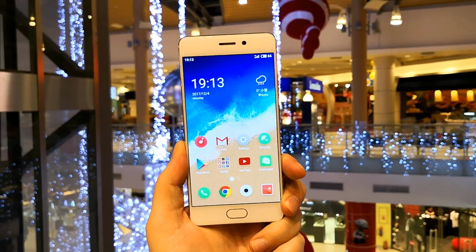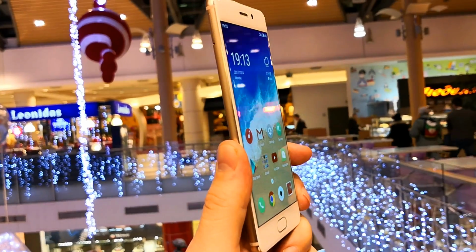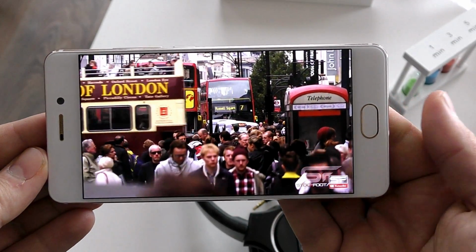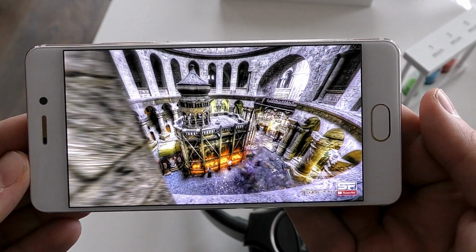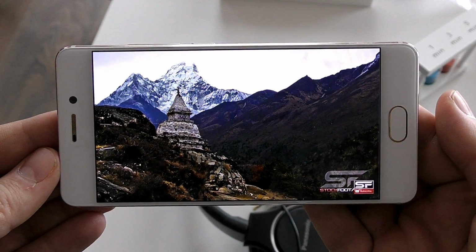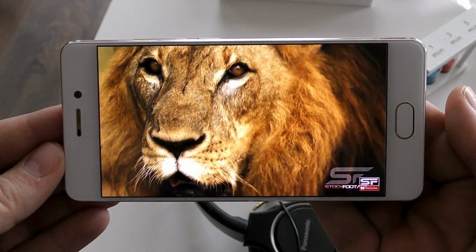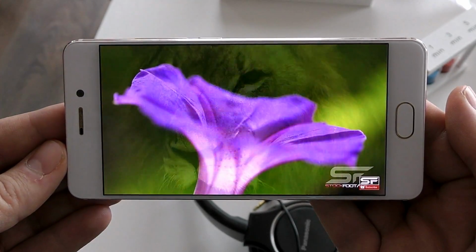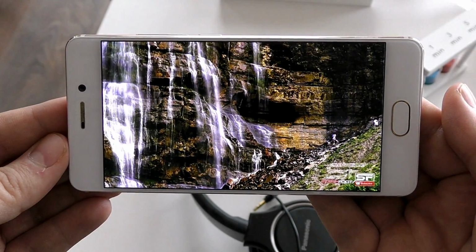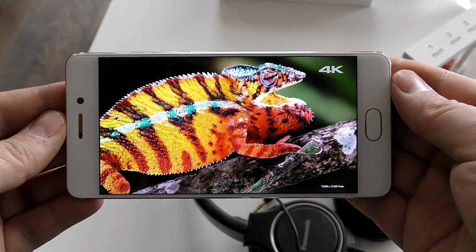And as you can see, just the front display of the phone is an AMOLED panel, Full HD, and it's incredible. Viewing angles are great, has very thin bezels, and it's just very good display. If you're viewing media on it, the deep blacks and saturated colors provide a more personal and more colorful experience than you'll get with an IPS LCD. But this AMOLED is not like cheap Chinese AMOLEDs, and it is 60 Hz refresh rate, so it's an all-round amazing display at this price point. Hands down, the front Full HD 5.2-inch AMOLED display is perhaps the best you can get at this price, and it's also very bright as well, so great sunlight visibility.